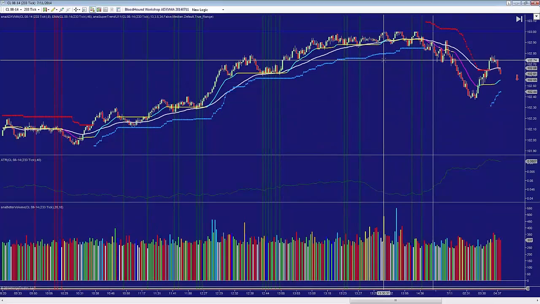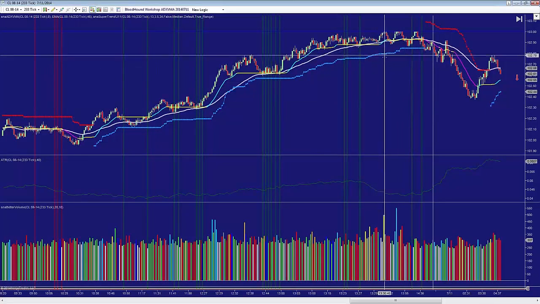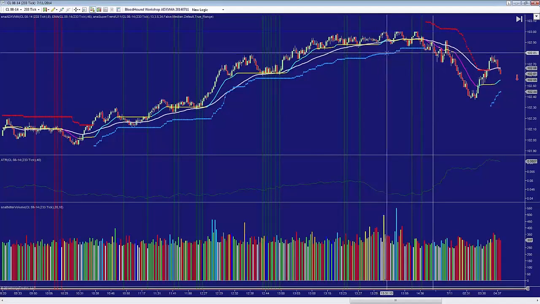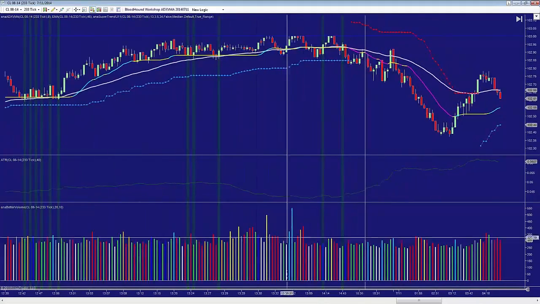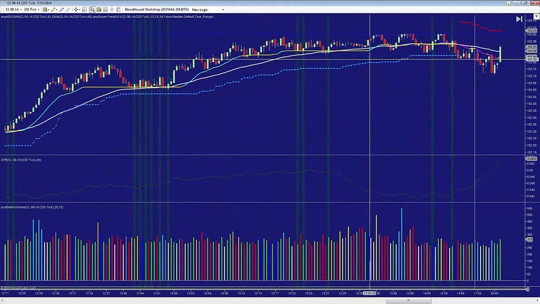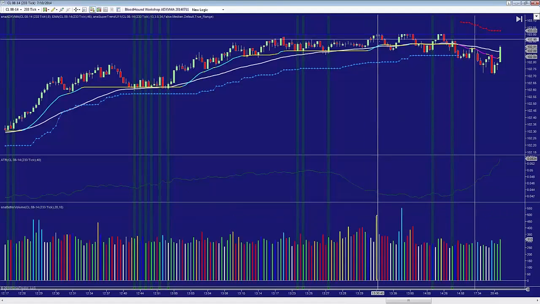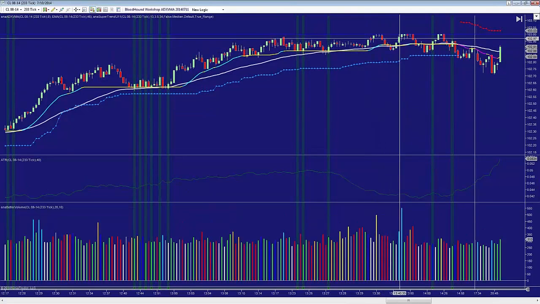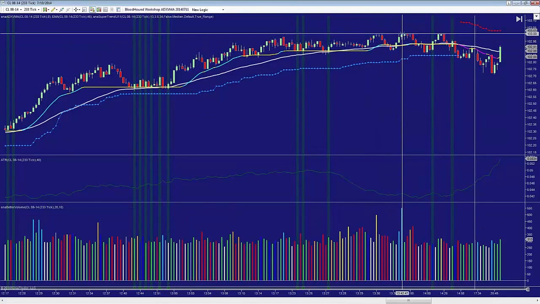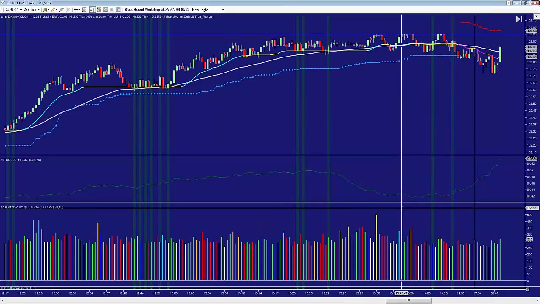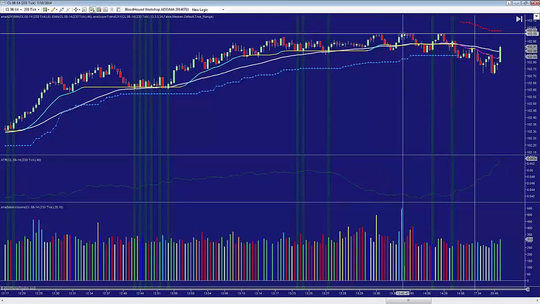But look at right here. When we came up and we hit that 103 for the first time on that tiny little doji bar, see that right there? We had massive, massive volume. All right, and then we drifted down. We came back up, hit the same spot, even more volume. Can't get through it, it just goes sideways.